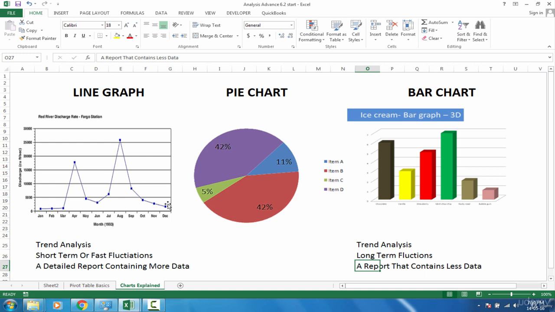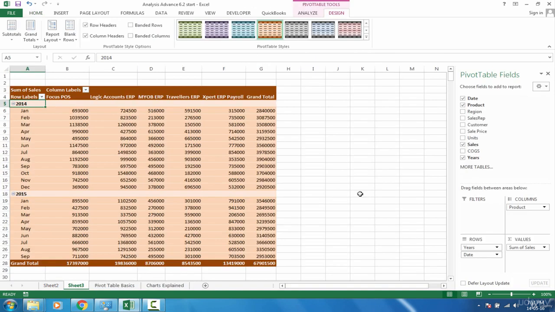So let's just jump on to our data and apply the chart on our analysis made by pivot tables. Here I have already prepared for you a report from pivot tables of the different products, how much we have sold in each month, and we have the data for 2 years. Now we have to apply a chart on it. But first we have to analyze which one would be better. What do you think?